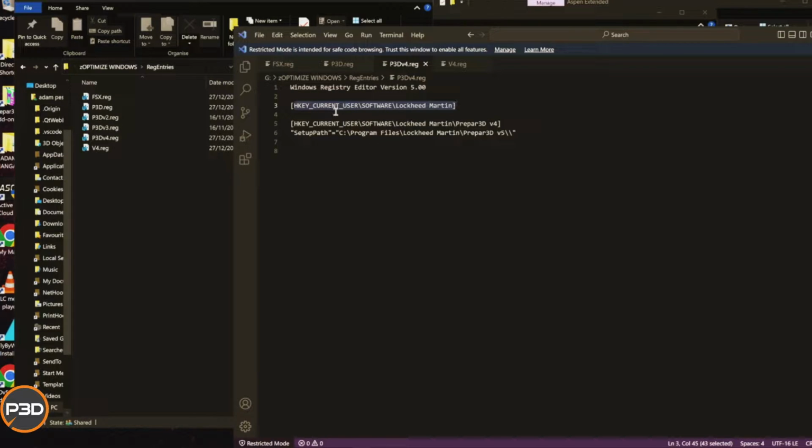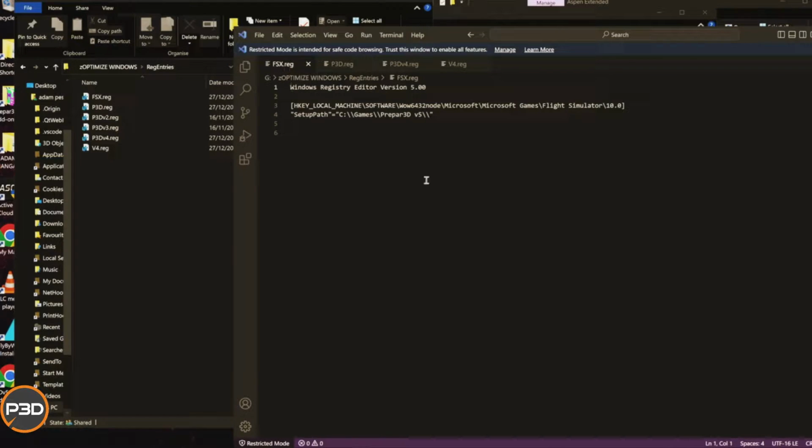This is only popped in just in case you need it. There is one that only the oldest of add-ons will use, the WoW64 node location. Most of them will use this location, but for very old ones, you might need to use this one. And then of course you've got the FSX if you're using FSX.